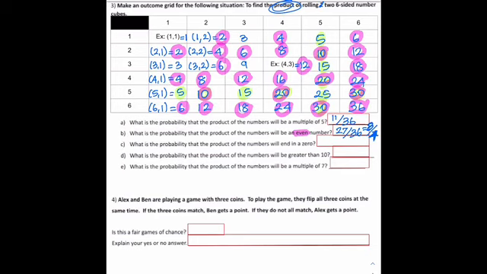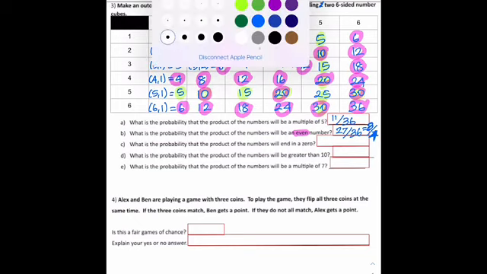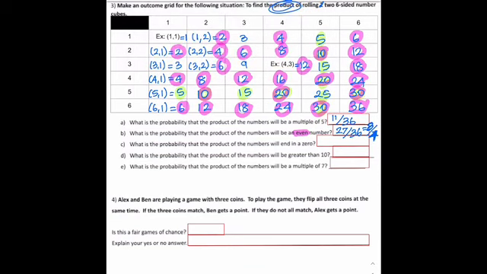What is the probability that the product of the numbers will end in 0? So that's what we're looking for. I would like to change our highlighter to yellow. So we're looking for the numbers in the grid that end in a 0. So let's look at this time. I'm going to put a check mark to not have it too complicated here. So, will end in 0.